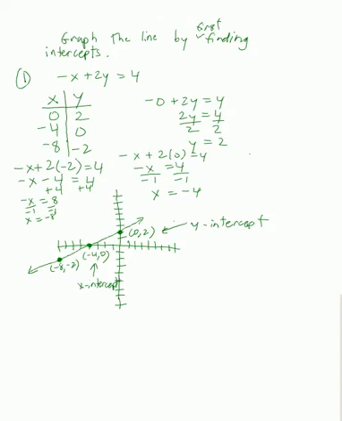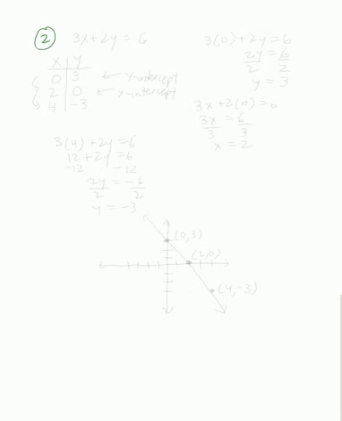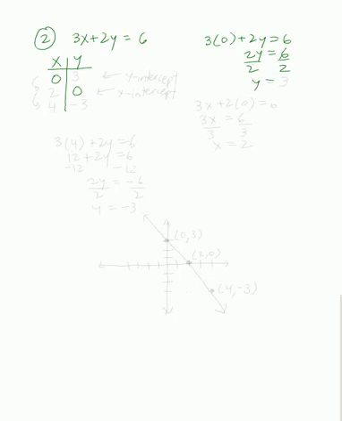Okay, let's try another one: 3x plus 2y equals 6, same instructions. Let me create my table. We're going to do 0 for x and 0 for y to see what we get. First, when we plug in 0 for x, we get 3 times 0 plus 2y equals 6, so 2y equals 6. Divide by 2, we get y equals 3. Now if I plug in 0 for y, I get 3x plus 2 times 0 equals 6, or 3x equals 6. Divide by 3, I get x equals 2.